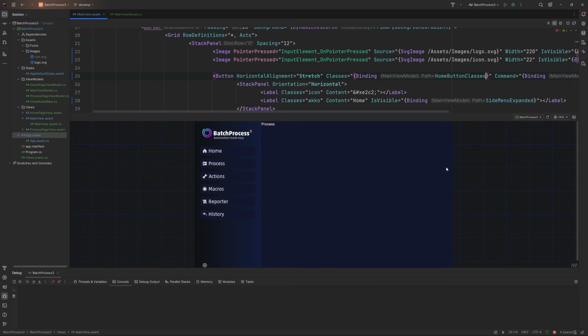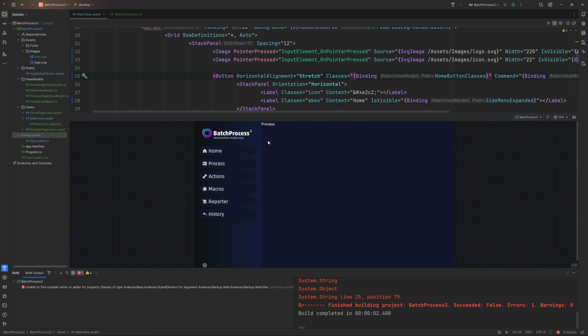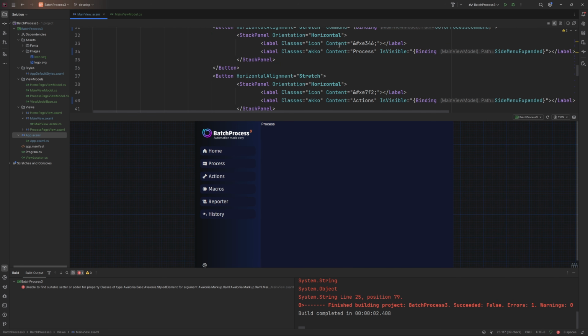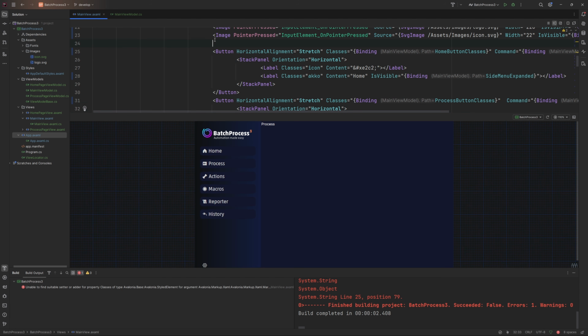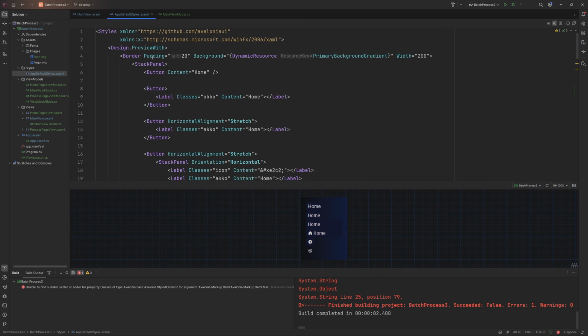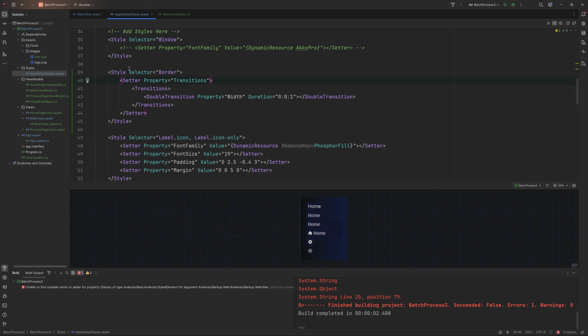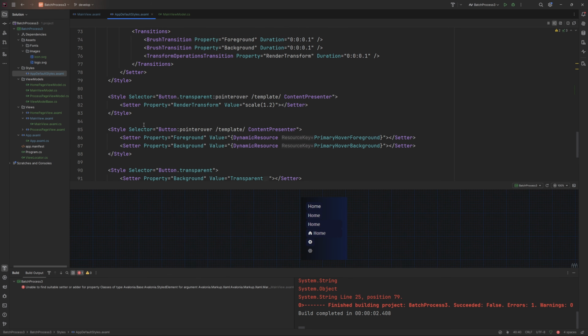We should now be able to bind, well, that's already bound actually. And that should actually update and show the, oh, we haven't done the class in the style yet. So let's just chuck that on the process button classes. And now what we need to do, this should end up with a class of active when it's active, but we haven't done anything in the style for an active button yet. So if we look in the styles, we have the border, the labels, the buttons, and we have pointer over.